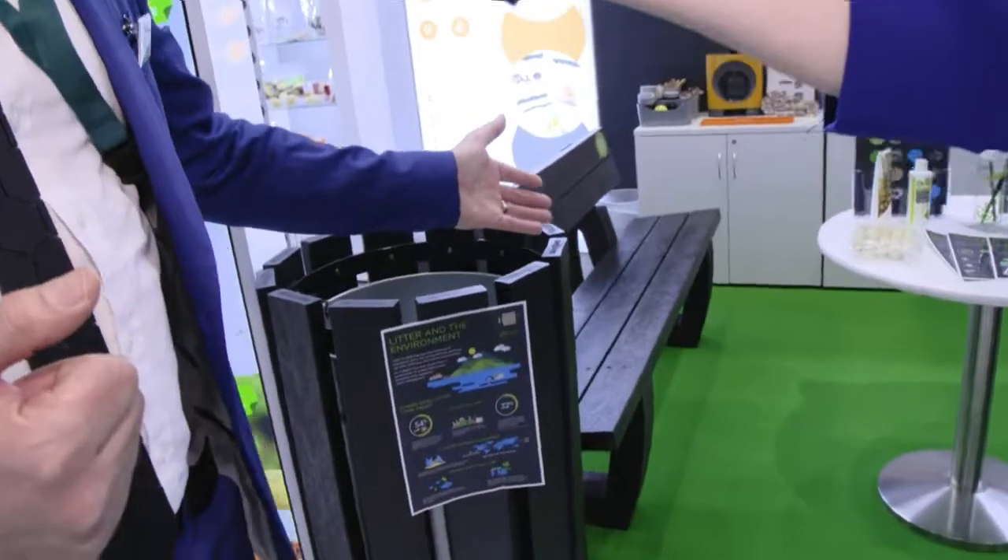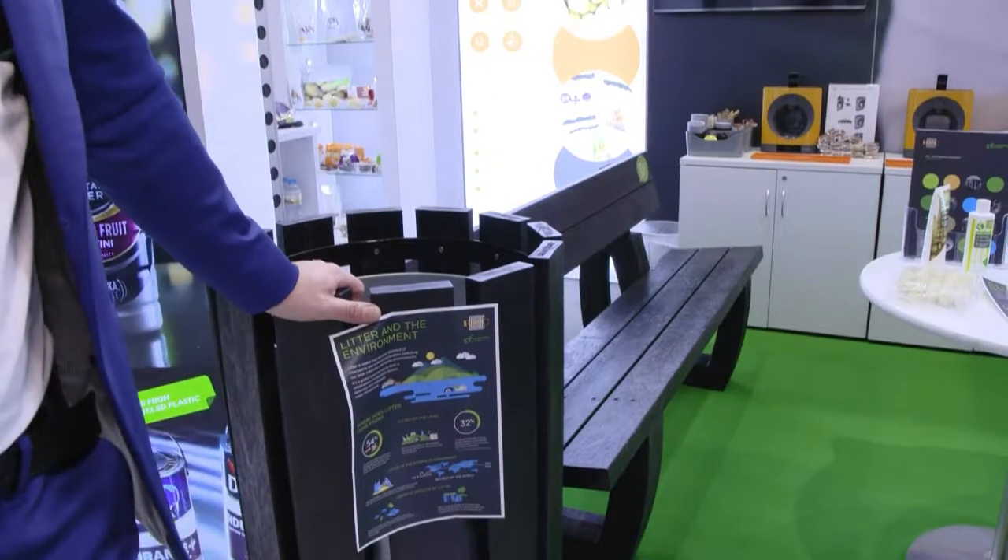We shouldn't walk past this area without making a comment. Another part of the BPI group is BPI Recycled Plastics. What I have my hand on here is the dustbin and also the benches — these are actually made from recycled material that RPC collects and makes into a product called Plazwood. This Plazwood material is then used for creating park benches, jetties, children's play areas, and things like that. RPC is really taking post-consumer waste material and making a valuable product. It's something not so many people know about RPC, and considering the sustainability mindset everybody is in, it's something we make more of a point about within the RPC group.